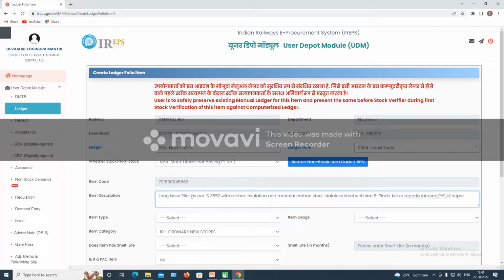So these were the various options which I had given when I placed the indent. As per the description, I'm just using the same thing, because that is my item description which I had given while placing my indent.